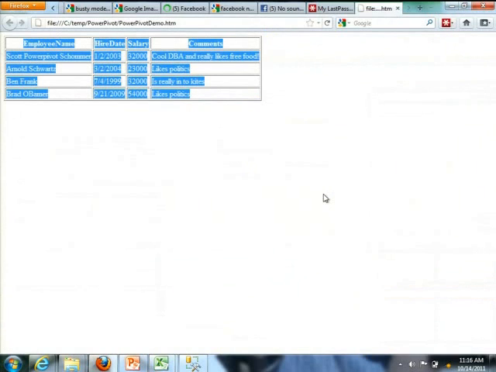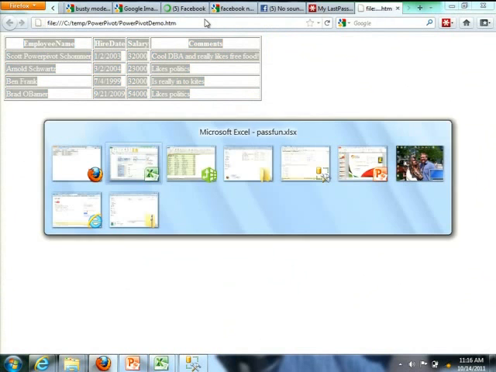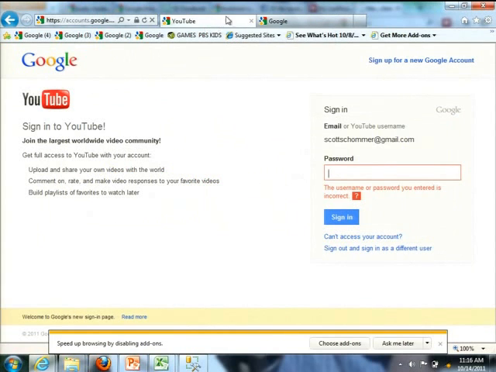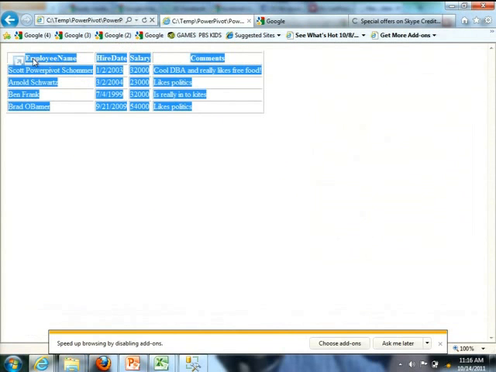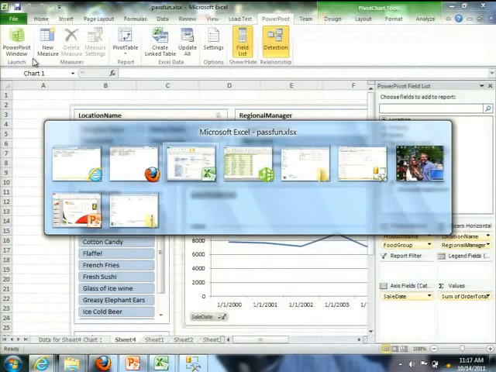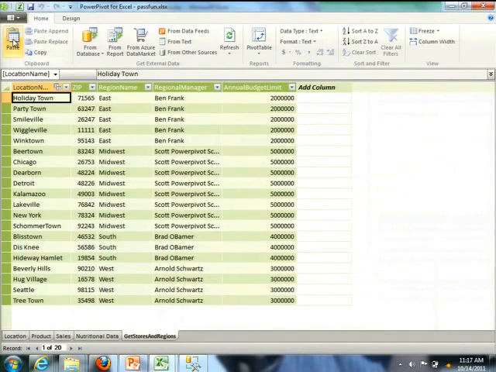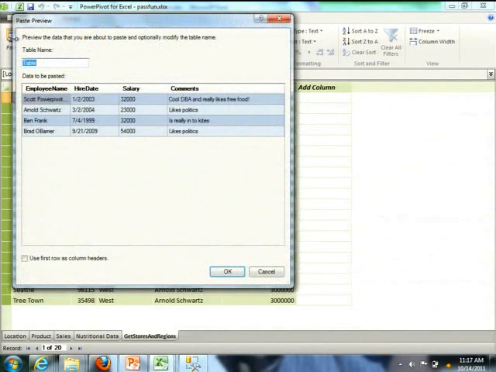That's what I get when I open it in Firefox, by the way. That's why I have to open this in IE, which I have open right here. Whatever junky thing I used to generate it didn't generate it well, or Firefox renders it differently. So copy, go back to the PowerPivot window, paste. Poof, there it is. I didn't do any fancy imports.